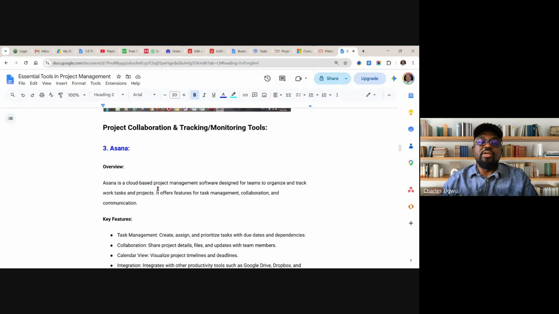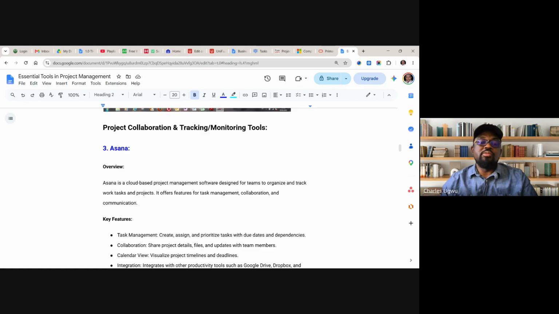Asana is a cloud-based project management software designed for teams to organize and track work. Another alternative to Asana is Monday.com. Monday.com is now expanding.